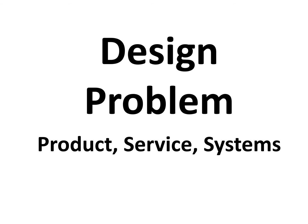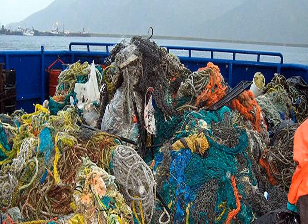So getting back to the issue of fishing gear, we have a design problem. We still have extensive waste in the area, with a lot of materials going to landfill, particularly polyethylene and polypropylene, and we also have fishing gear going into the sea. And the estimates are between 10 and 70% of ocean marine plastics are fishing gear, and the European Commission have gone for around 28-30% as their focus. But this again is an area that needs a lot more research, and organisations like the Global Ghost Gear Initiative are trying to penetrate the data here.